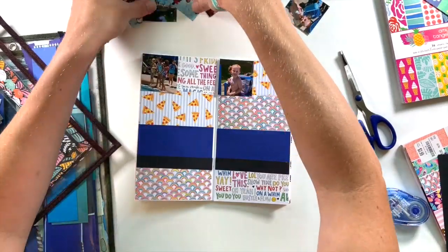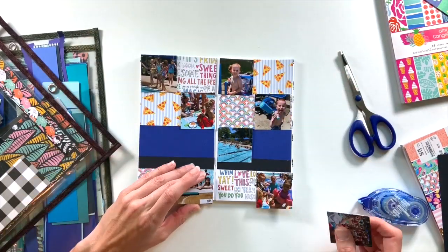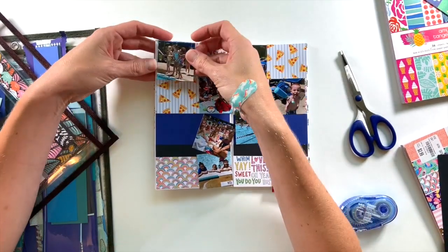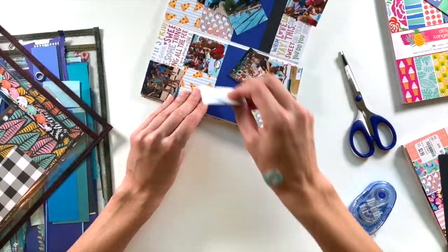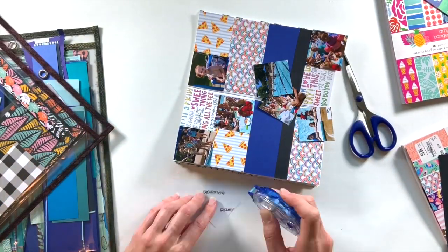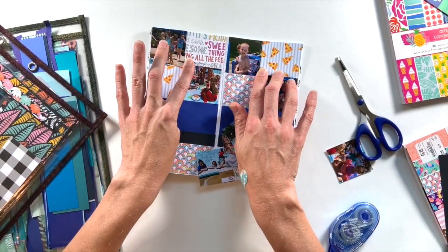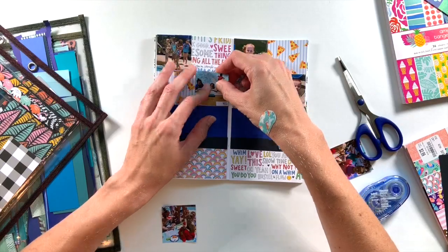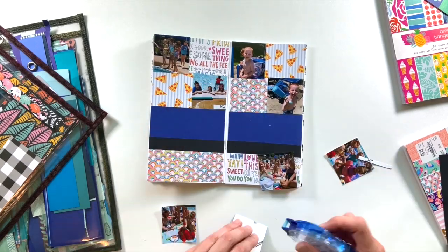So I have that black strip. It covers the little gap that I had going there, and then I'm going to use it as the base for where my title will live. And so again, here I'm laying out the different pictures, and I start adhering them down to fit in, and some of them I'm going to end up cutting a little bit to trim and make them fit in. I don't want to cover up that black strip of paper because I want it to be solid. Like I said, that's where my alpha is going to live for the title, and I don't want to overlap that at all. So you'll see me hand trimming and fitting some of the pictures in, and that is where things start to go awry, because as soon as I start moving things around and changing my mind, you'll see what happens next.